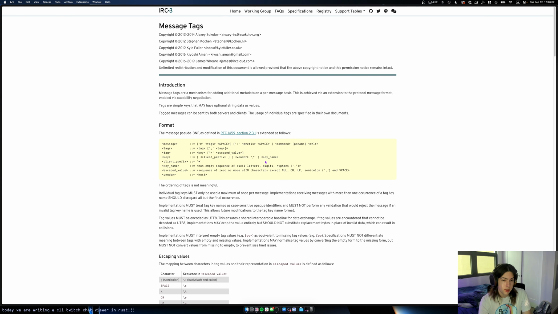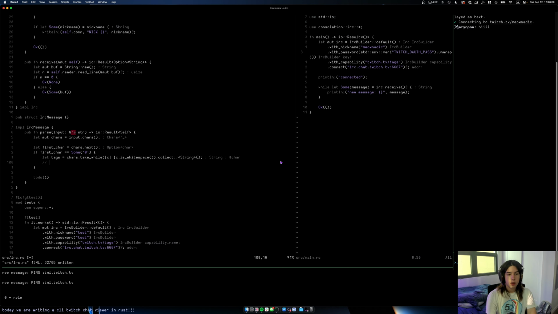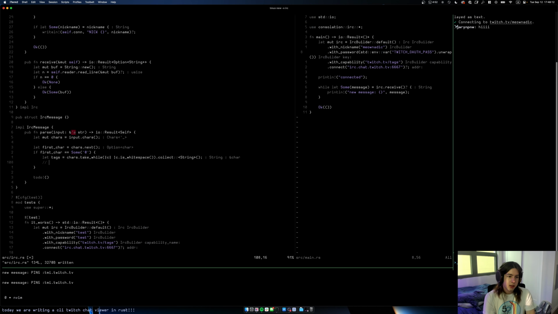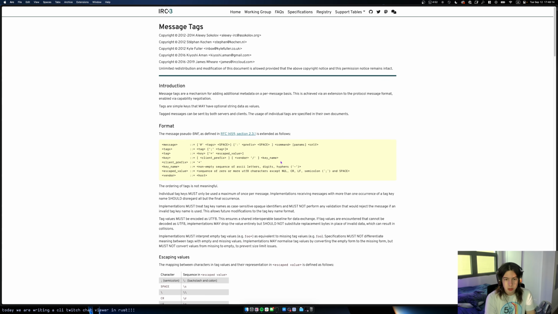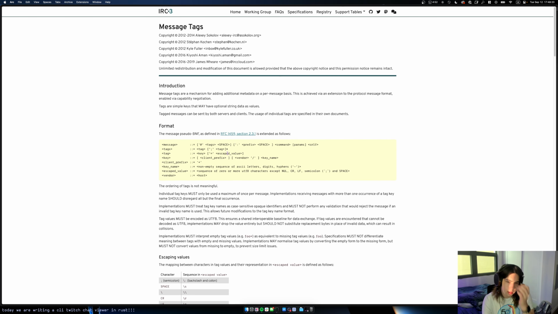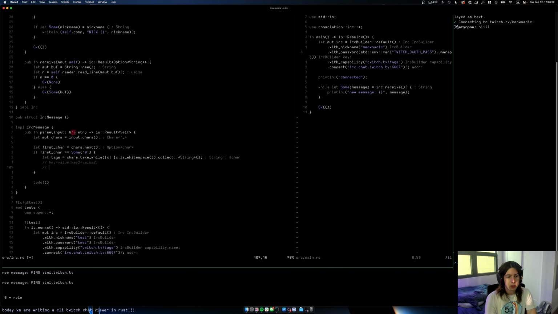So no spaces, apparently. Okay. So our tag looks like this, basically. Key equals value. Key2 equals value 2. And optionally, I guess no spaces there.